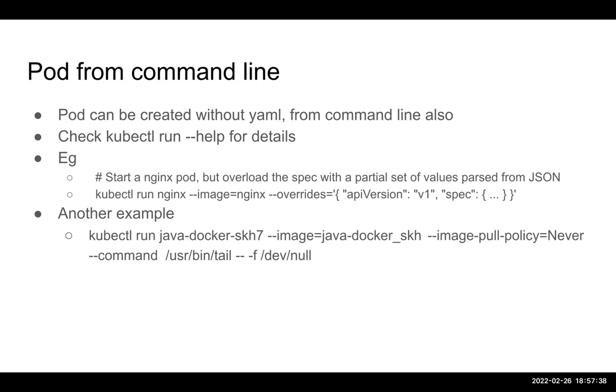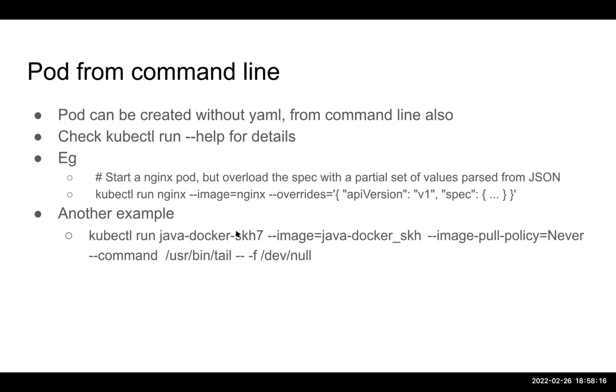If you want to override some of the things, remember that we discussed how you could create your own YAML. But if you run this command, we are not creating any YAML. We are telling Kubernetes to run this image. Then Kubernetes creates a YAML as per this command, which we have not created. If you want to override some things, you can override a few, like the API version, or give some spec, and you can customize using the command line also. Another example is when we ran our command, kubectl run, and gave our pod name.